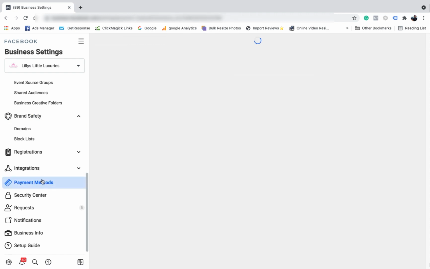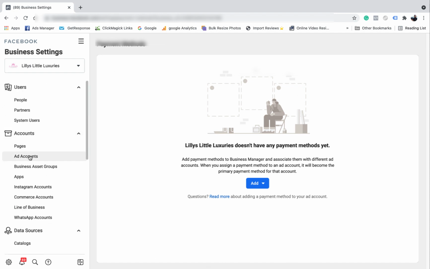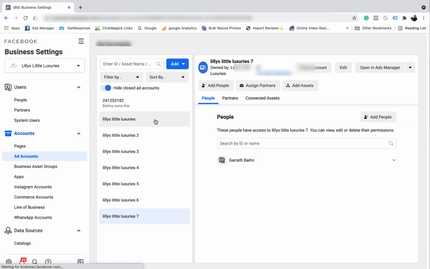Payment methods, I spoke about yesterday. Make sure you do not add a payment method here, because if you add a payment method to your business manager and for some reason your account gets flagged, Facebook flags the payment method as well. And if your payment method is connected to the business manager, you'll lose the whole business manager. But if you've got an ad account that's got a payment method and that ad account gets flagged, you've still got your other ad accounts. So they're all separate. So you always want to have different payment methods for different ad accounts, because if one gets flagged, it doesn't shut down the other one. So that's just a backup.